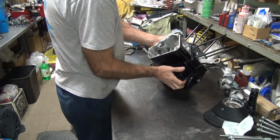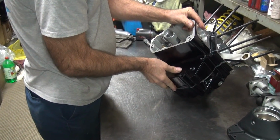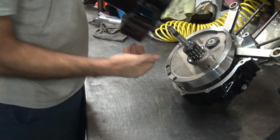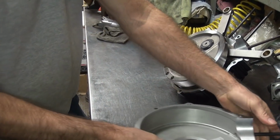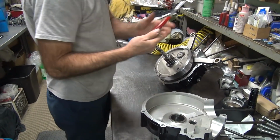Definitely feels tight for how you're going to drive it. I know you're still going to rev the piss out of it. I guess we'll see what these are going to be.